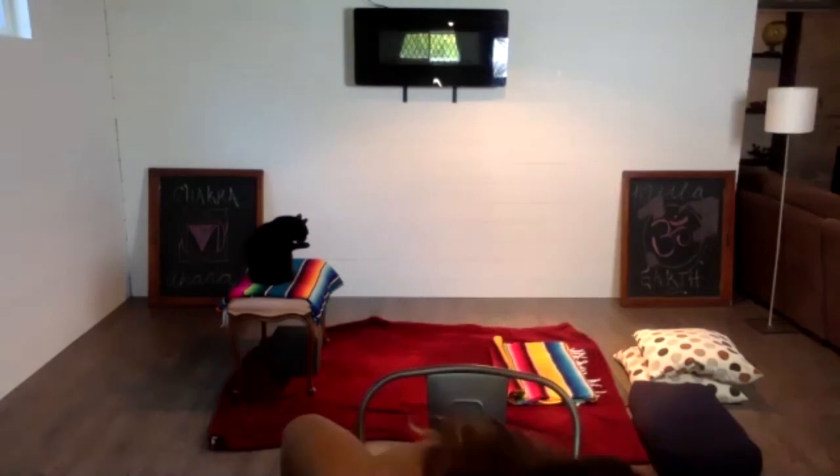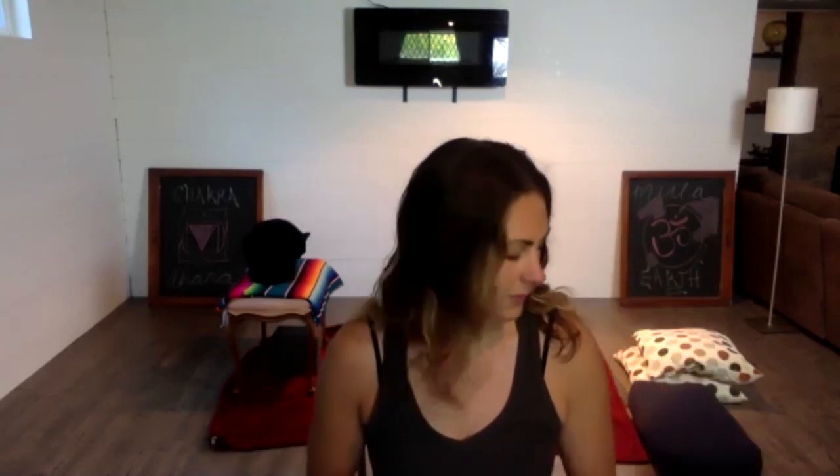If you have more time to spare in your day, please feel free to stay in your shavasana as long as you like. If you're ready to move on, start to just slowly wiggle through fingertips and toes. Maybe you begin to move your head side to side.